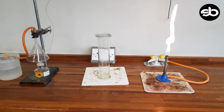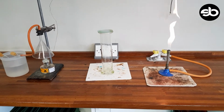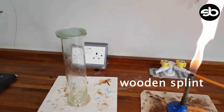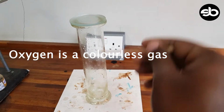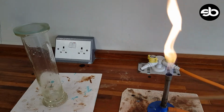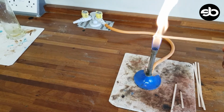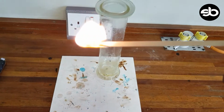Okay, this is a very quick test to test for oxygen. So I'm going to use a splint, and in this jar here I have managed to produce some oxygen. So we're going to find out a quick test for that. I'm going to set this splint on fire, then I'll quickly blow this off.